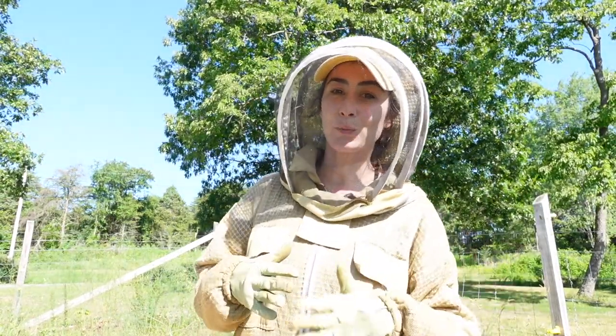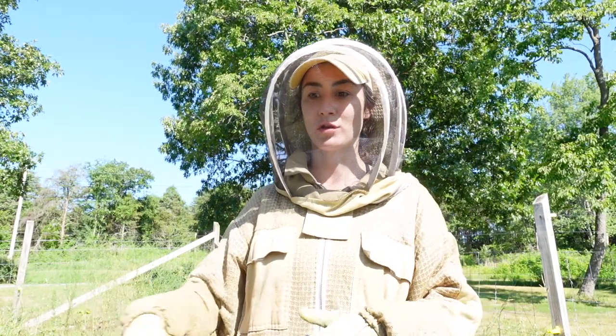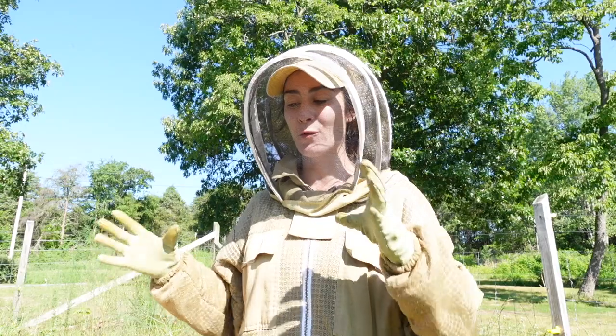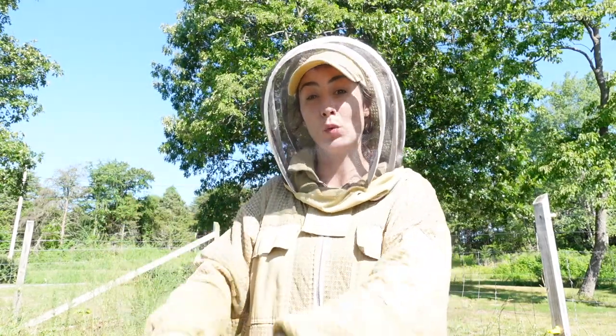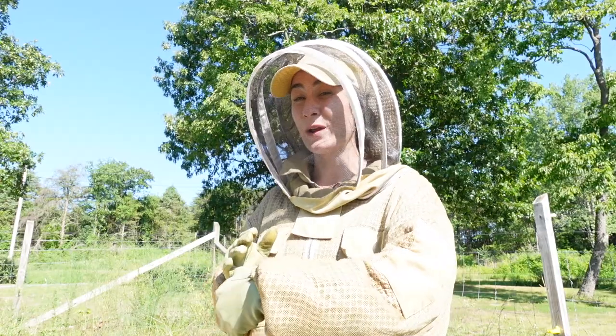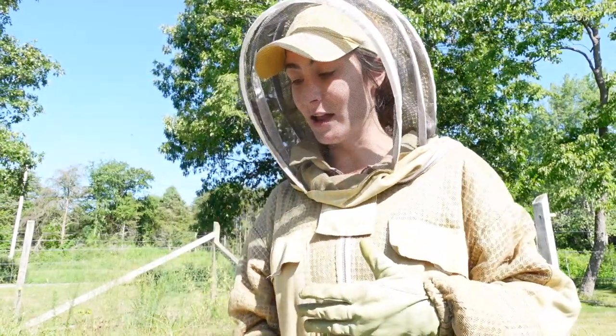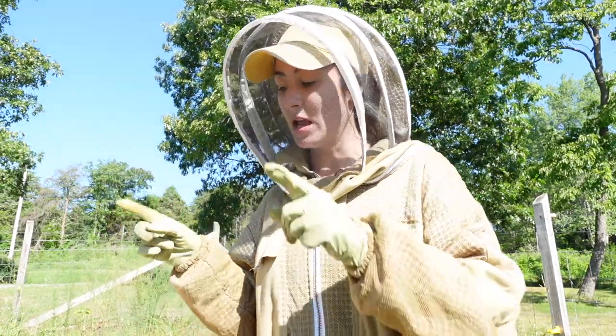In one of my previous videos, I talked about the 80-20 rule of thumb when it comes to adding any extra box to your colony. I won't add an extra box if only a few frames are drawn out, because that won't allow the bees to actually focus on where the work is. They're going to move up if you give it to them sooner. Since this colony is a 10 frame, around when 8 of those frames are nice and drawn out, looking filled, packed with pollen, that's when we think about going ahead and adding on another box.